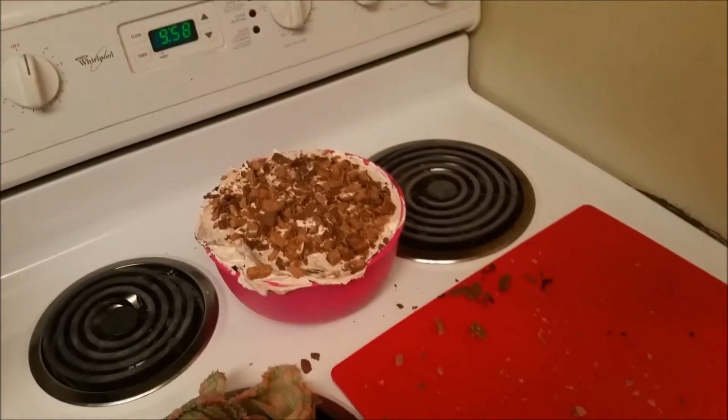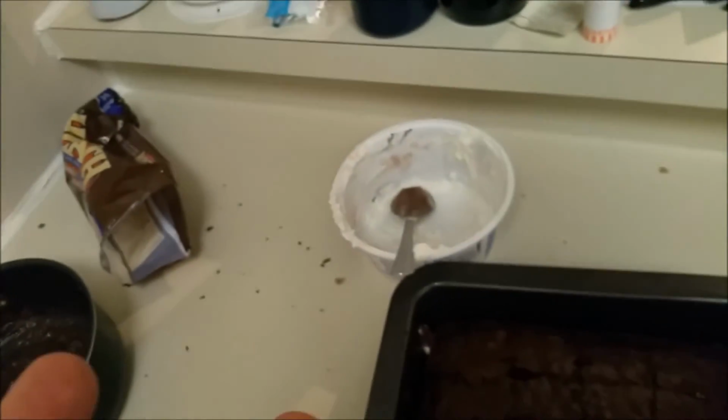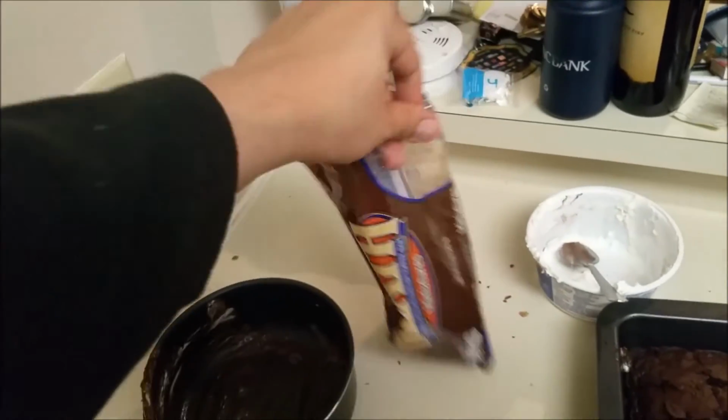But anyway, fellas, ladies, whatever you want to identify with, like we said, we made this for $9.44. We used cake mix, 2 packets of pudding mix, 1 8-ounce container of whipped cream, 3 eggs, a little bit of oil, a little bit of milk, and a bag of Heath bars. Now, if you don't want to use the whole candy bar, you can, of course, get the little ground-up bag that they have in the baking aisle. But I like having a little extra crunch in mine. That's perfectly okay.